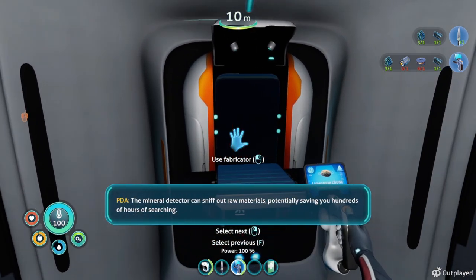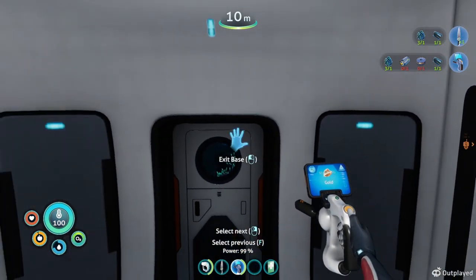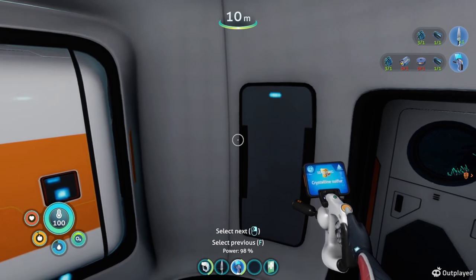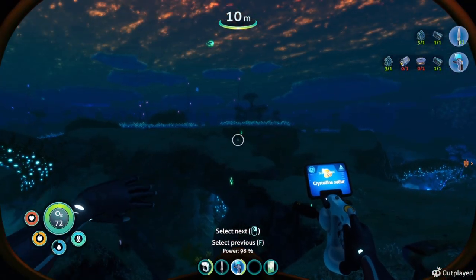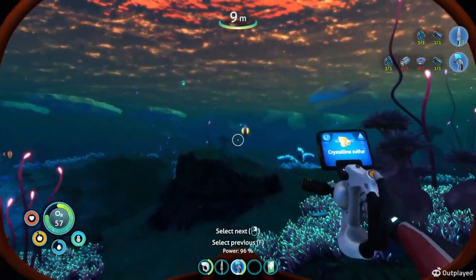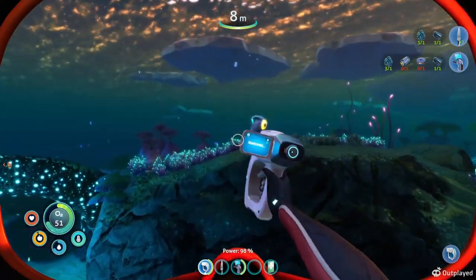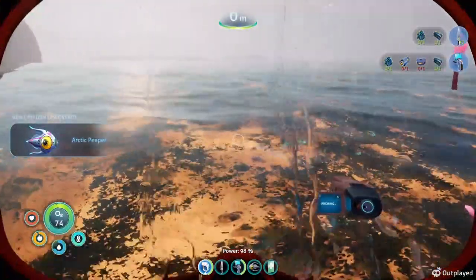The mineral detector can sniff out raw materials, potentially saving you hundreds of hours of searching. Good. Copper, quartz, fragments, salt. Oh, I think that's soft. Let's take a look. New creature discovered.